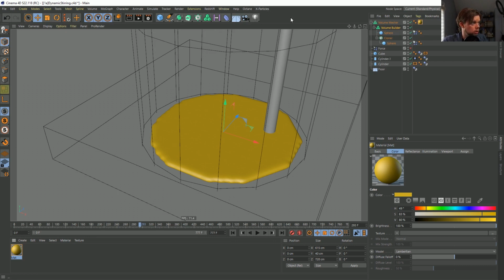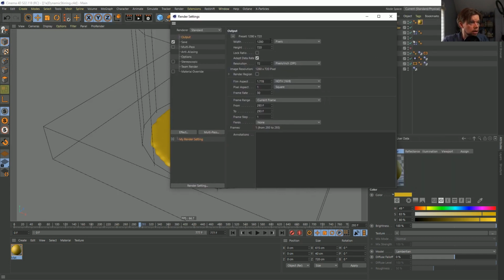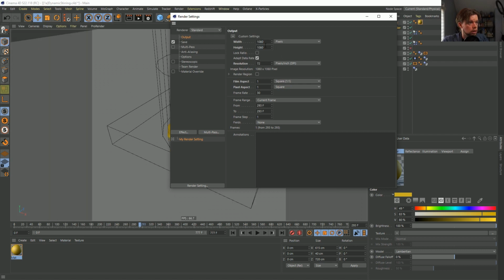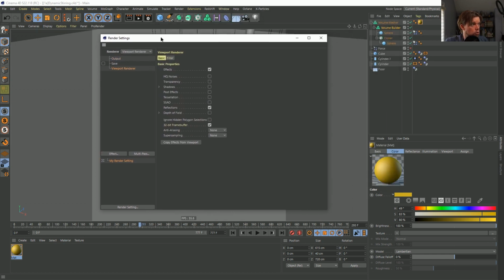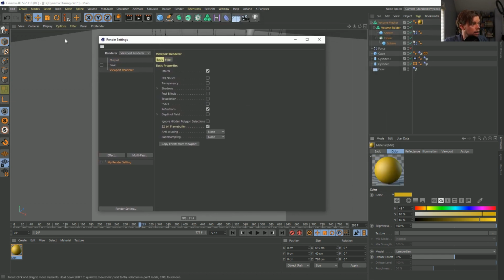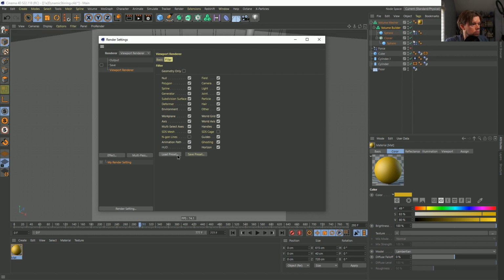And along those lines, yes, we can do a viewport render, saving this, Command B. We'll do a square. I'll lock the ratio, so Instagram, but I'll do it at 50% so I can store more images in RAM. Don't worry about saving it. Render at all frames. I want a viewport renderer, which is the new setting that we have in S22. We can make that look nice, but I just want to copy the effects from the viewport and load a preset, just one of my own presets, so the grid and everything stays off.